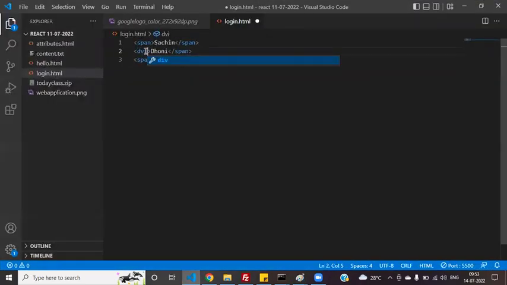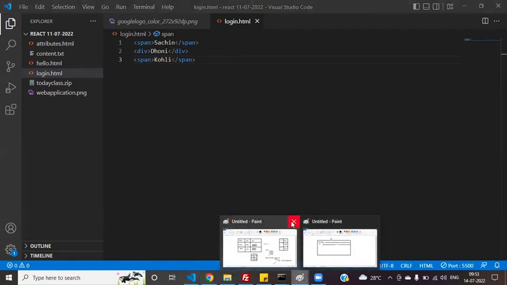Okay then. Now if I write like this, how are my Sachin, Dhoni, Kohli visible? I want, okay, how is it visible? Sachin, Dhoni, Kohli side by side, or line by line? All are line by line. Line by line or side by side? Okay then. No worries. I will tell.